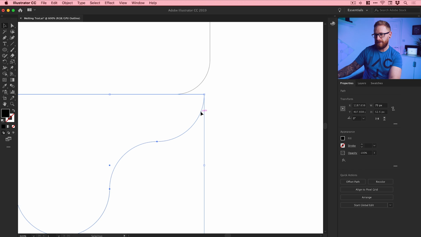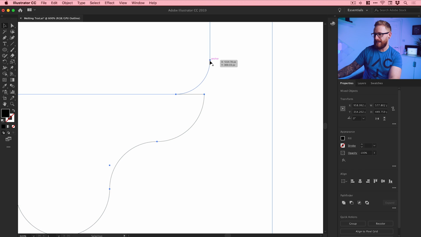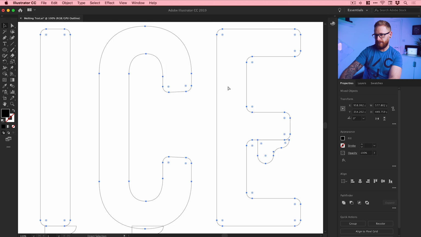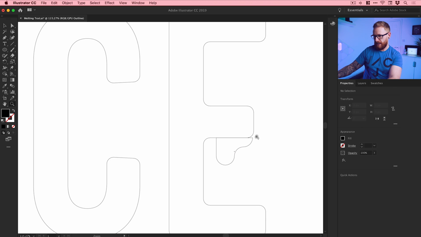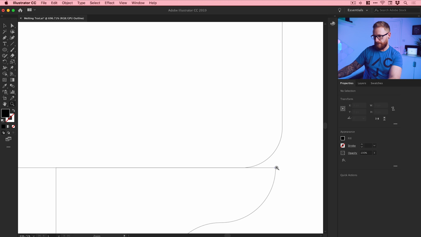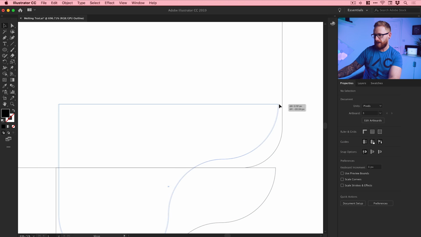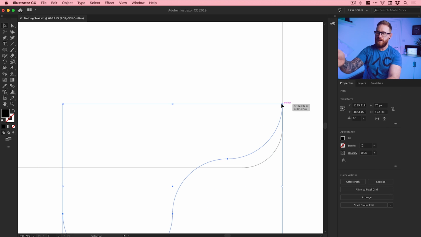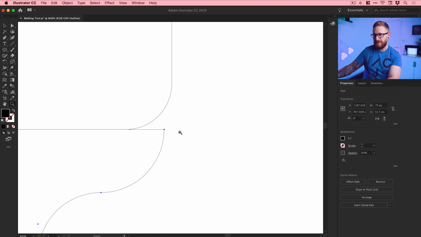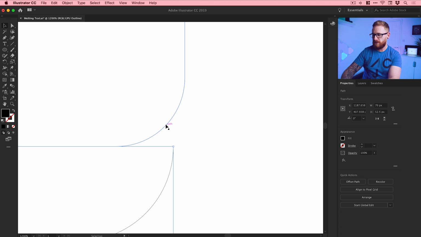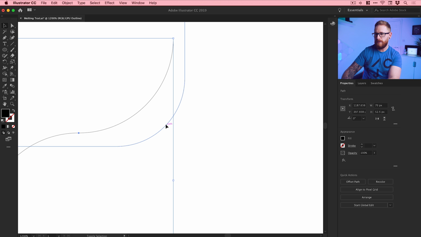But if I bring this to the left and hold Shift and select the letter E as well. Oh no, we can't use the snap align. I was going to use the align tools to snap that, but because we have this bit sticking out, we can't do that, unfortunately. So rather than move this up and try and line this up, because then of course we'll have to realign this horizontal bit here, this is where I like to get one bit in line and then use Shift on the keyboard and the arrow keys. So I'm going to move this up twice, holding Shift, pressing the up arrow key twice.